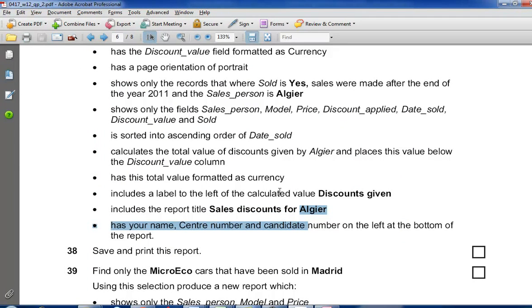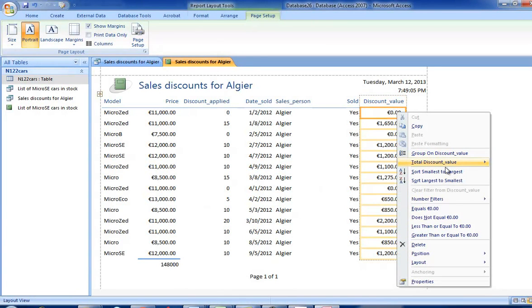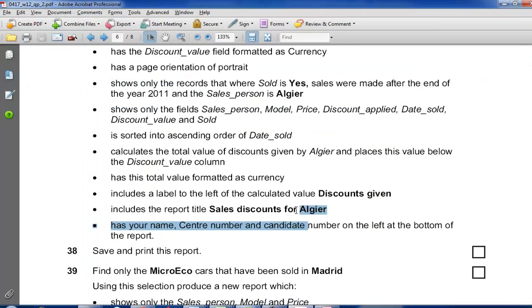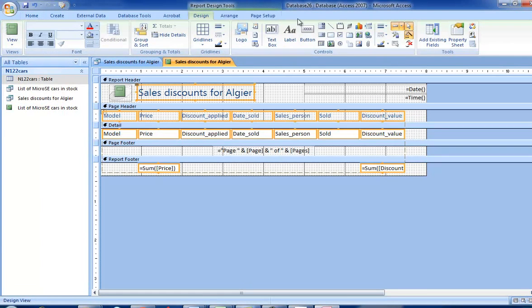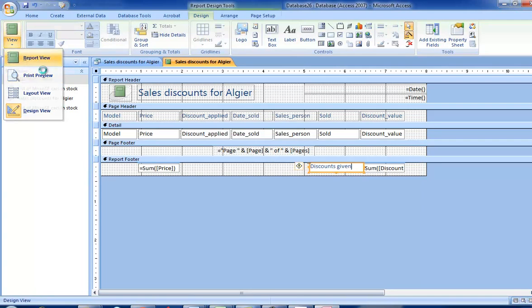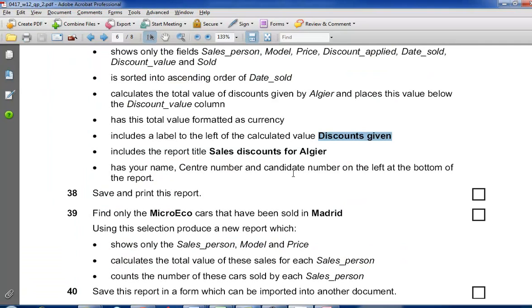Calculate the total value of discount given by. The discount given should come on the left hand side of this. Has a name and number on the left at the bottom of the report.